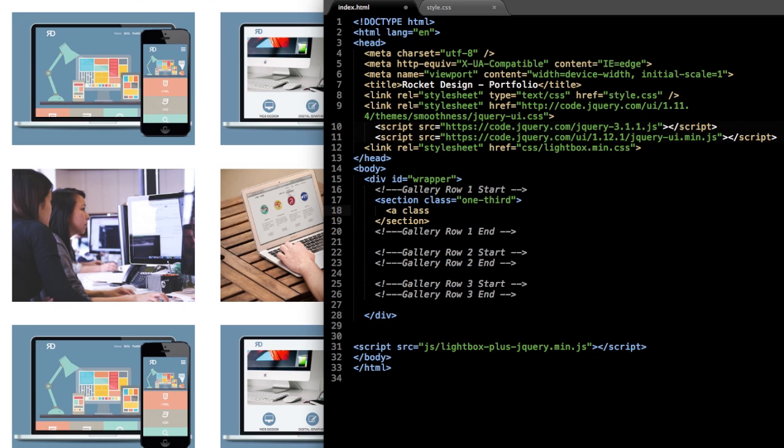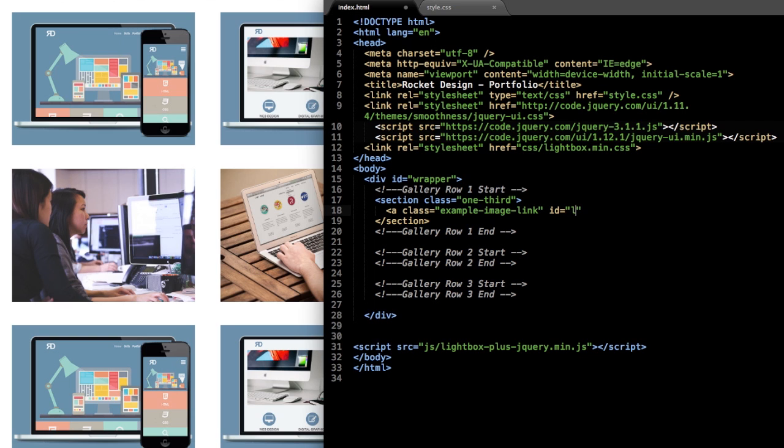So we're going to start with a link that will surround the rest of the information here. So just write a class, and this will be called example-image-link. Okay, and then the next is an ID.